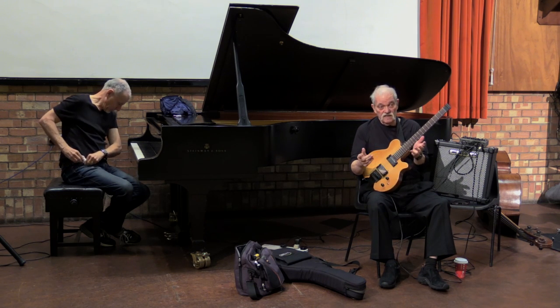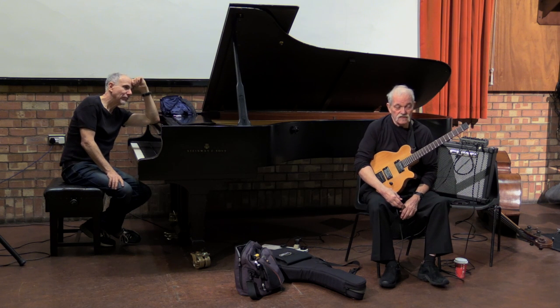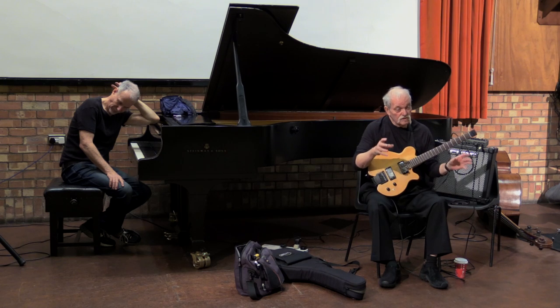When I was a kid, I didn't know how to connect chords. I'm still learning, actually, after all these years, how to connect chord changes. And it doesn't exist in scales — the scales are useless for that. This has to do with resolution. This has to do with cadence.